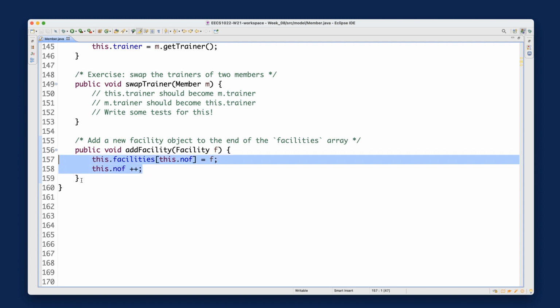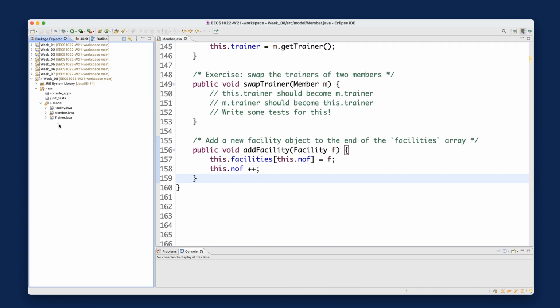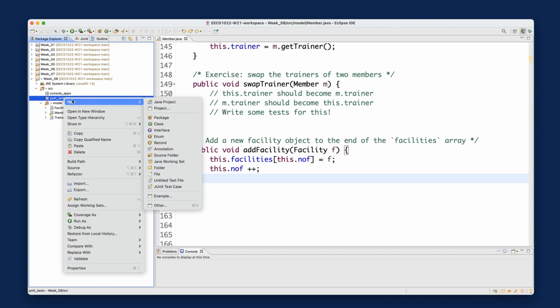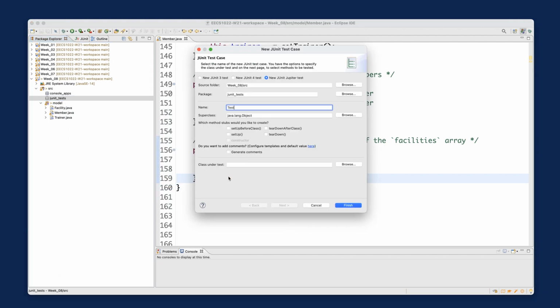All right, and let me do one more thing, which is to create a JUnit test to really test what we got so far, and then we'll trace it in both the paper and also the debugger. So let me go back to the package explorer over here and create a new JUnit test. Right click, add new, and let's call that JUnit test case, test member.